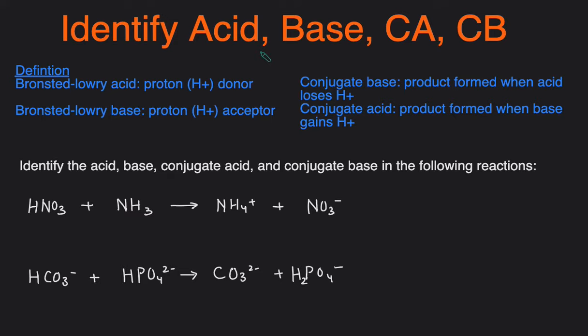Let's start with the definitions before we move on to some examples. The definition of a Brønsted-Lowry acid is the reactant that gives up the proton, which is the H+, and then Brønsted-Lowry base is the reactant that accepts the proton. So an acid will give up the H+, and then the base will take up the H+.